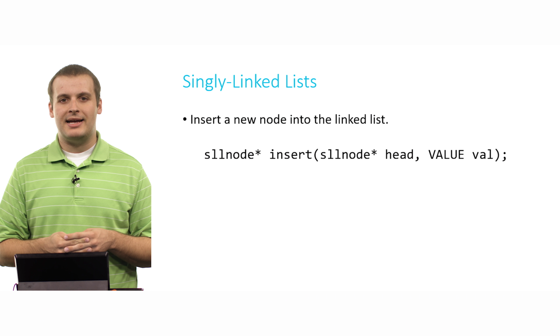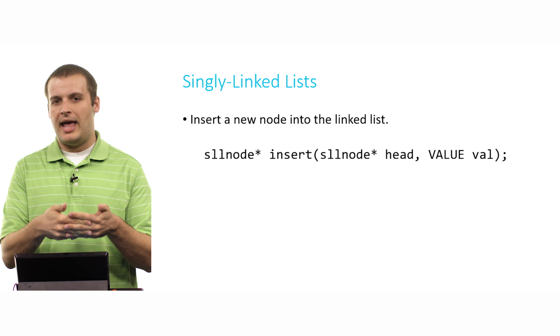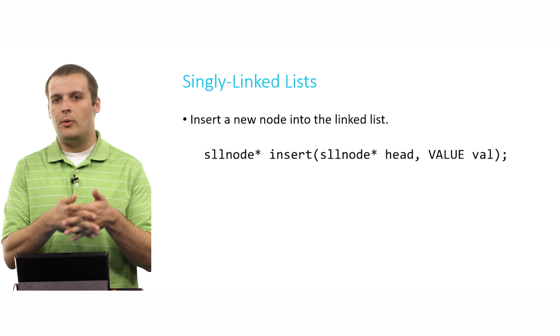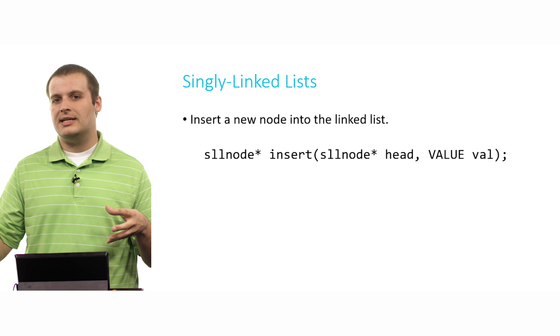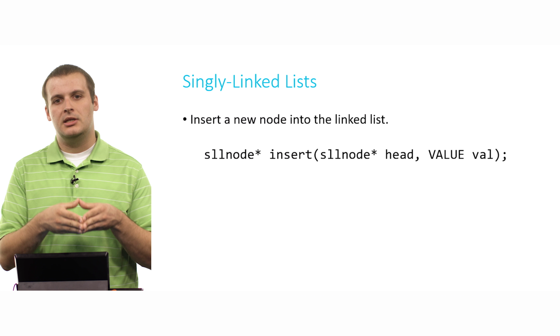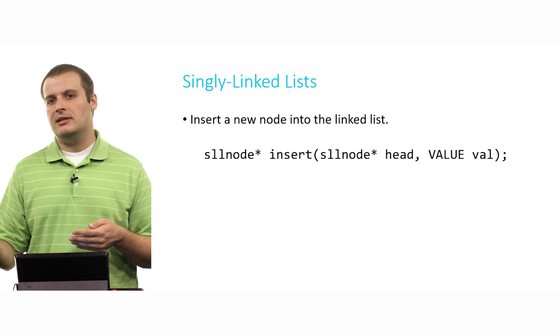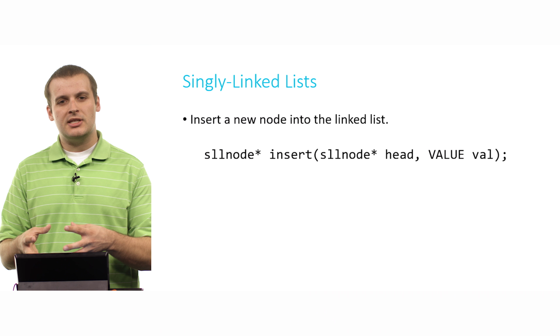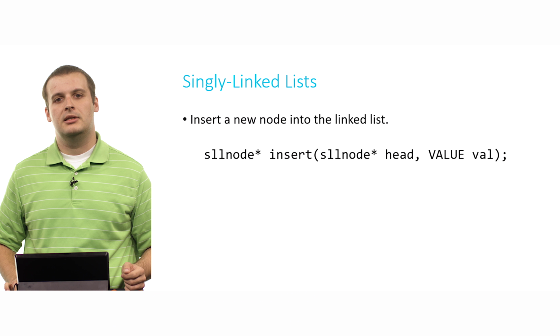So in this case, we're going to pass in 2 arguments. The pointer to the head of that linked list that we want to add to. Again, that's why it's so important that we always keep track of it, because the only way we really have to refer to the whole list is by a pointer to the first element. So we want to pass in a pointer to that first element and whatever value we want to add to the list. And eventually this function is going to return a pointer to the new head of the linked list.